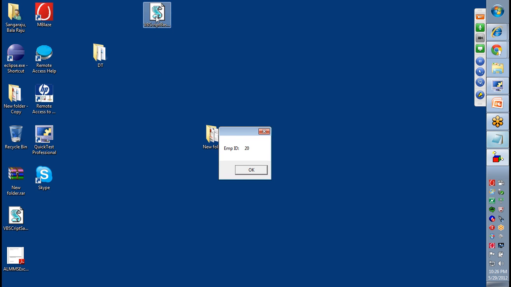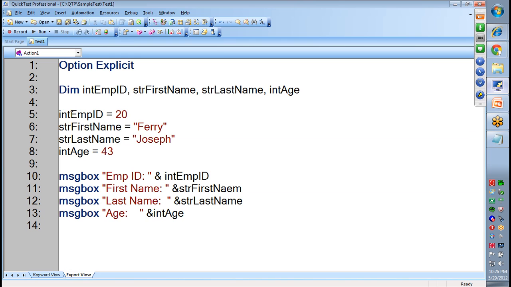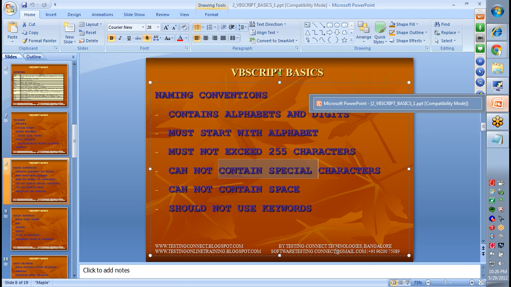Making your variable declaration mandatory means you can go for option explicit. This is best practice, always use option explicit. The naming conventions you can also follow in such a manner. Naming conventions are not mandatory, but they are necessary. Okay, so these are nothing but variables.